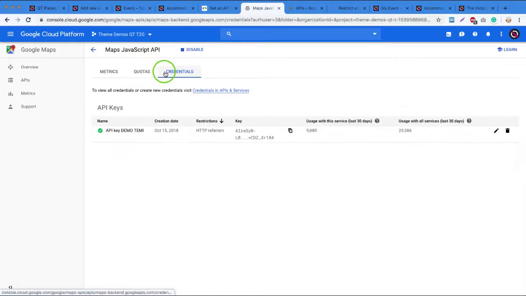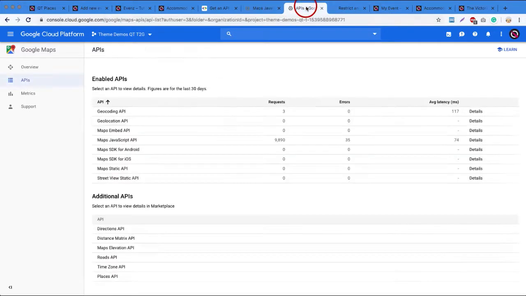Then about credentials, this is the most important part that we want to see. How does it work? As Google Maps is now, as we just saw before, a payment service, you will need to create an API key, which basically is a password used to make sure that the people using the map are the ones authorized to make it. So you need to create a new API key, and once done, you will need to set some restrictions.